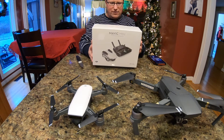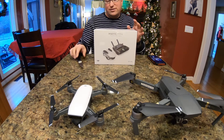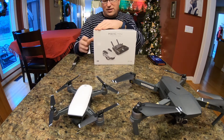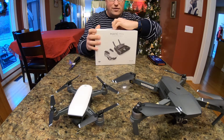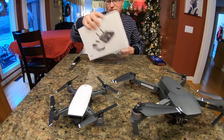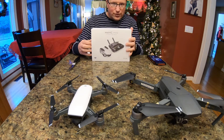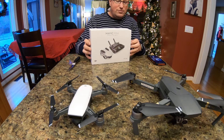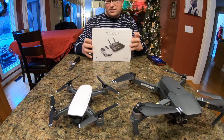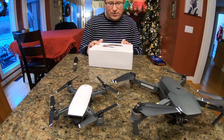This is the box right here — Mavic Mini, the everyday fly cam it's called. One of the things I really like about the Mavic Mini to start with is the fact that it weighs under 250 grams, or whatever it is, as far as flying goes when it comes to having to register the drone. So this is a drone that shouldn't have to be registered. You still have to follow all the rules that are out there for drones, but you don't have to register it — that's kind of a bonus. And I know there's a lot of rules coming out here in the next couple of years, and that made me a little nervous, which is another reason I wanted to pick this up.